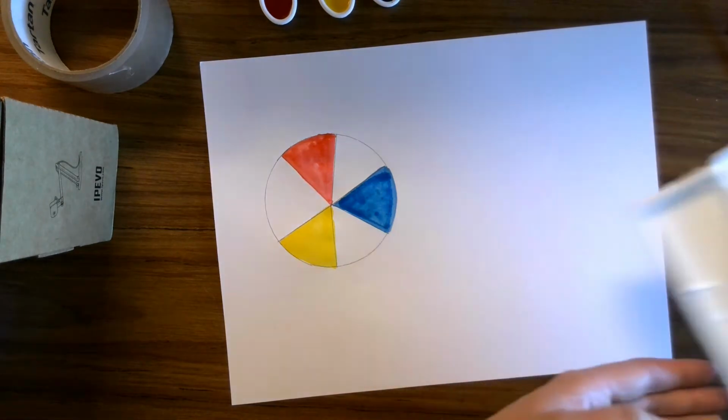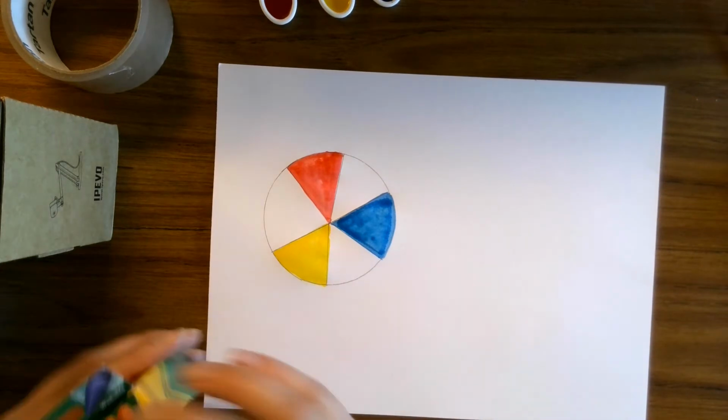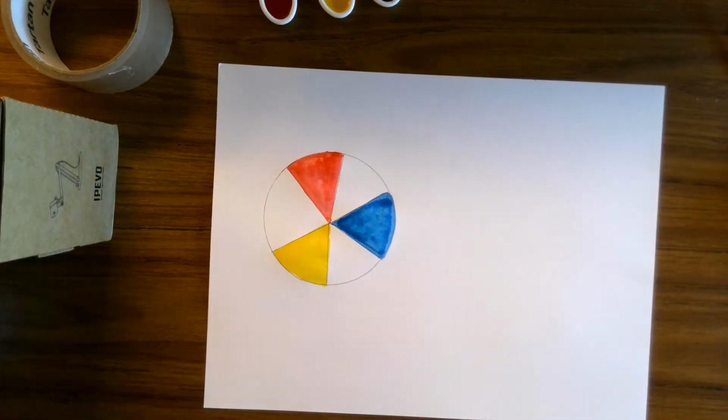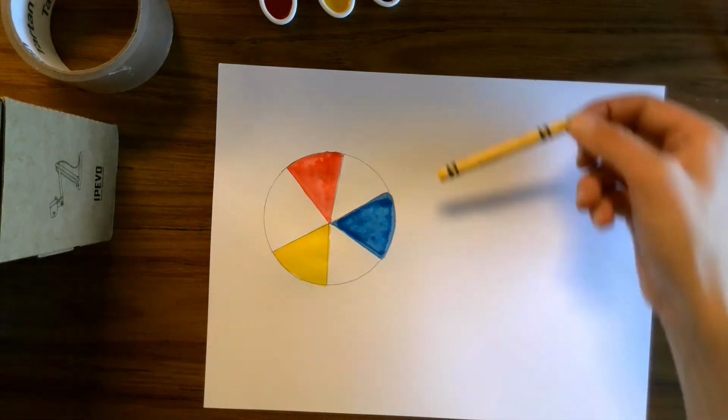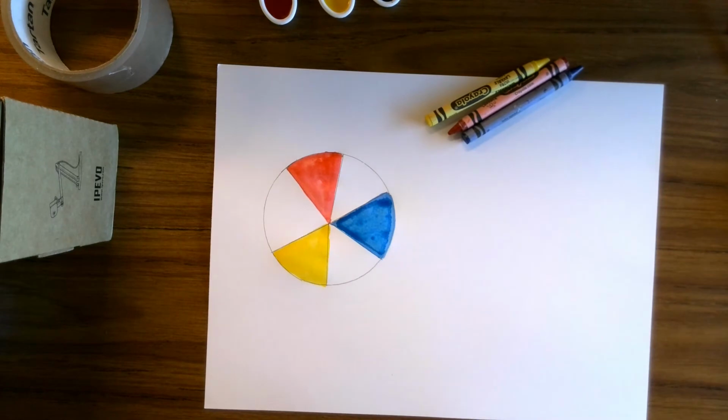So I'm going to set this aside while I'm waiting for that to dry, and I'll grab some crayons. So I'm going to use my primary colors. See if I can find a red. All right, well, here's a yellow. Here's a red. Make sure it's red. Yep, red, and then a blue. That's purple. Sometimes it's kind of hard to tell the difference from just looking at the wax.